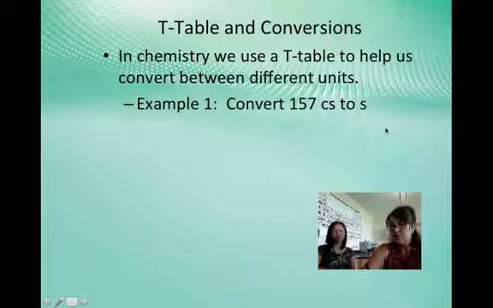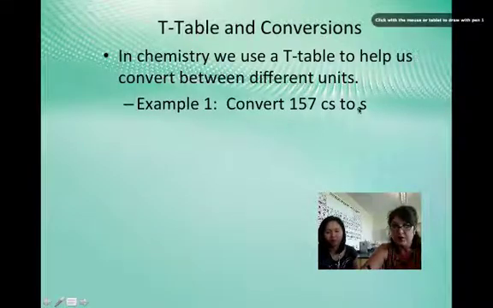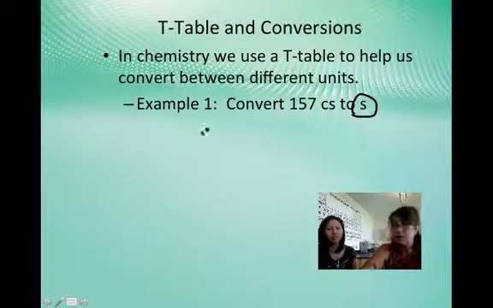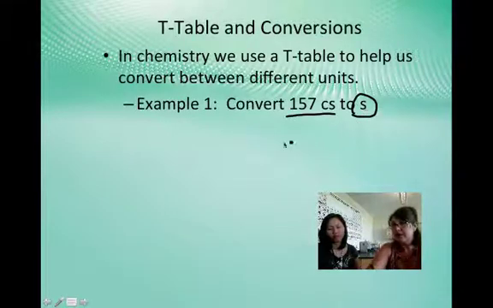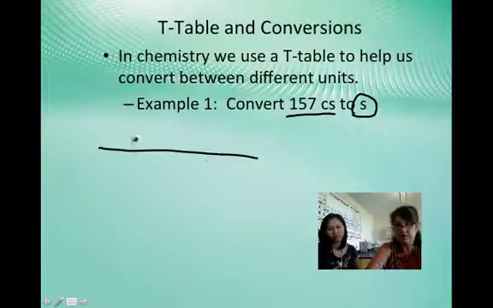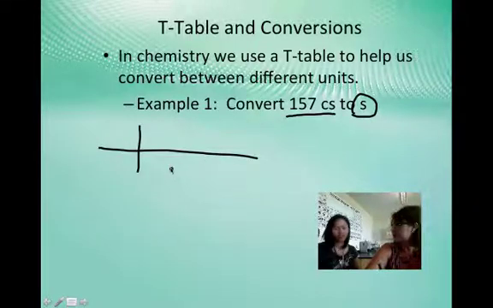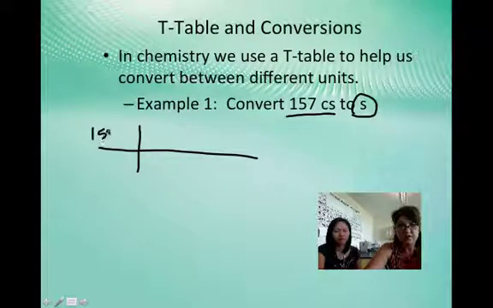We're going to change 150 centiseconds to seconds. So I want you to circle your target. We're going to seconds. That's our target. That's one of the base units, yeah? Yes, in King Henry, the ladder. And we are starting with 150 centiseconds. So I always underline my starting place because it's going to go on the starting line of my T-table. Just like a race begins on the starting line. So I put 150 centiseconds here.